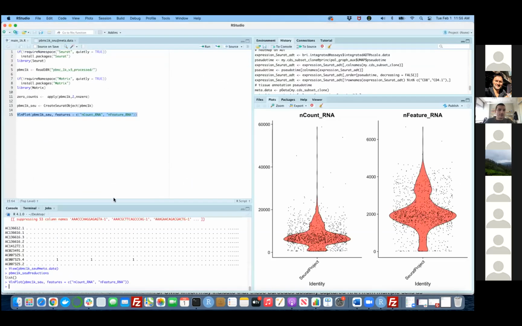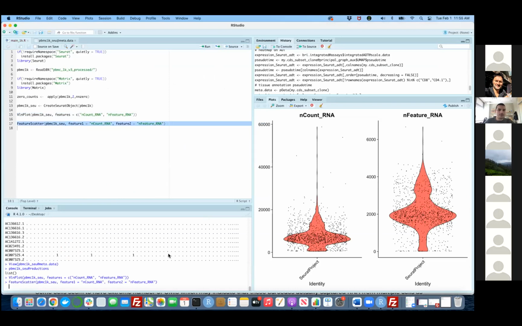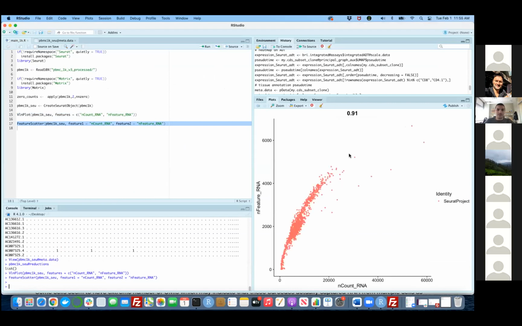So what you can do is visualize nCount and the total UMI and the number of genes at the same time. What I'm seeing is that there are cells that have an extreme number of genes and an extreme number of UMIs, making sure that those UMI counts are not coming from a few genes. They're actually coming from a lot of genes, right? So this is further indication that I may have accidentally suspended 2 cells with different phenotypes in a droplet.